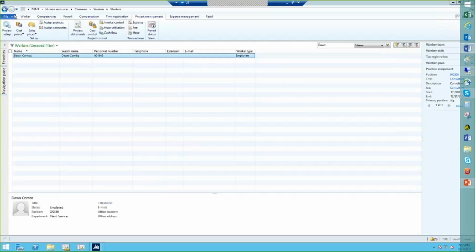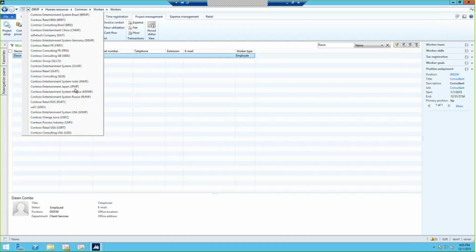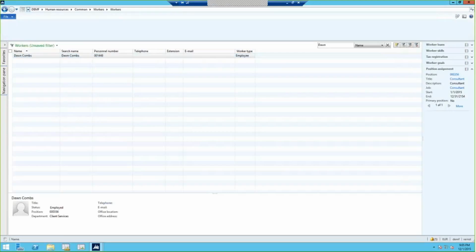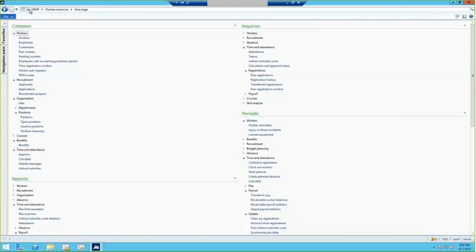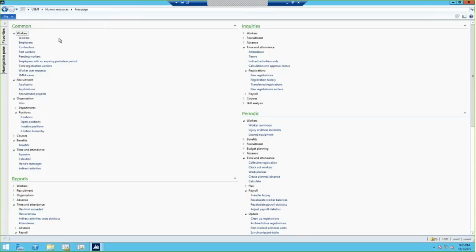So the first thing we're going to do is go over to the company that is going to borrow the resource, and we're going to schedule the resource from the lending company. Now, I've used two legal entities, USMF and DEMF, which is Contoso Germany, and this is just the Microsoft demo data that I've used. It doesn't have to be a domestic and a foreign type company. It can be two domestic, two foreign. That's just what I set up for this demo. It's all based on configuration.